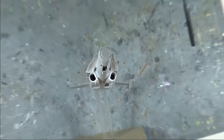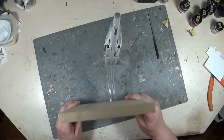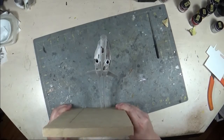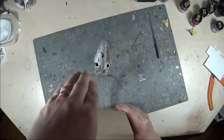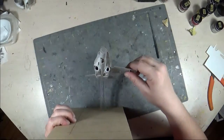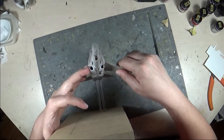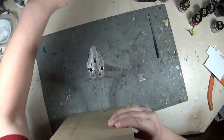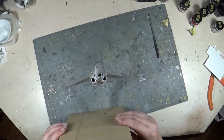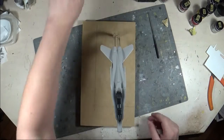I'll zoom out a little bit here so you can get a good look. If I square the stand up with the bottom of the camera ledge as in level, you'll see that the airplane actually has a little bit of a kick to it. So it'll have a nice bit of a bank angle going on, so it looks like a bit of a dynamic pose, right? So it's not going to be perfectly level, so it'll have a nice dynamic pose to it, something interesting.